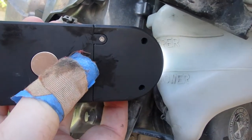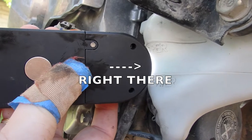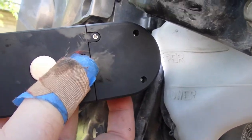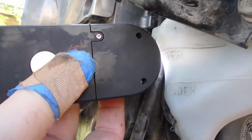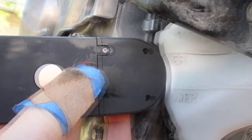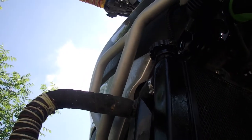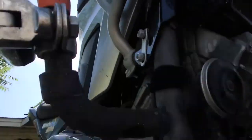Can you see the level now? Okay, so that's pretty good. If I were to straighten up the bike, that would reach the top line. So you can see now, as I move the light, where the level is. The level's smack in the middle. So I'm going to put the cap on, make sure that that's correct again, and then I'm going to put the cover back on and we're going to go out to ride.